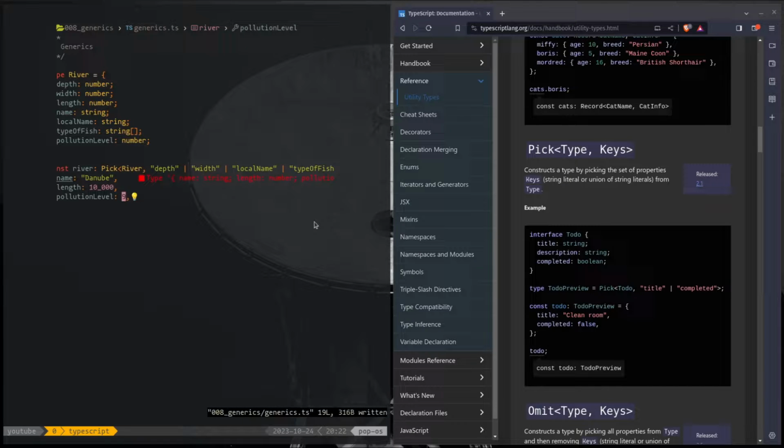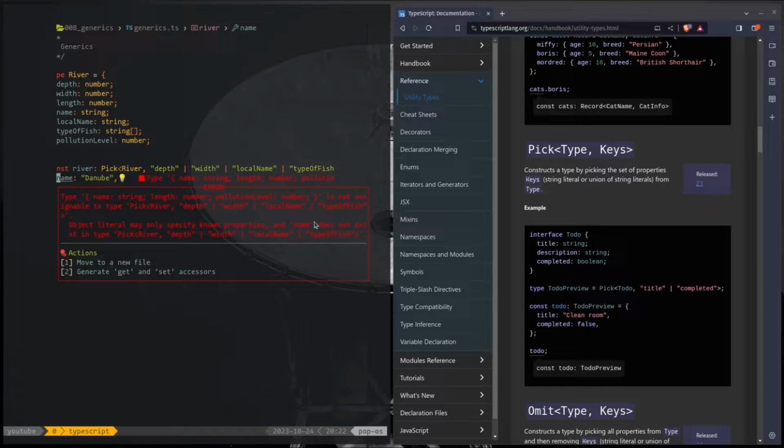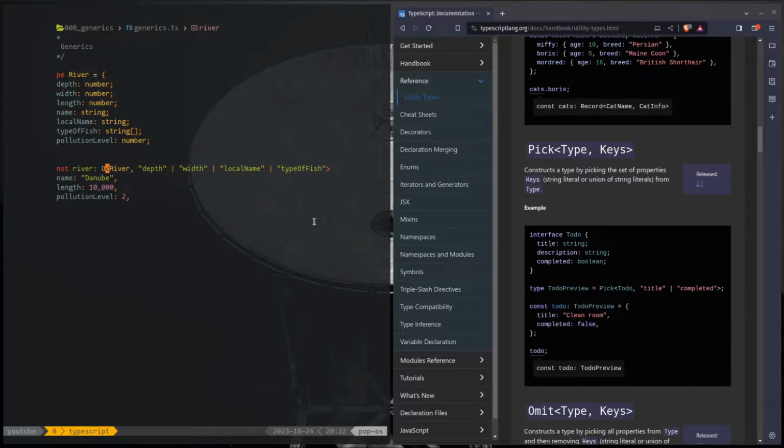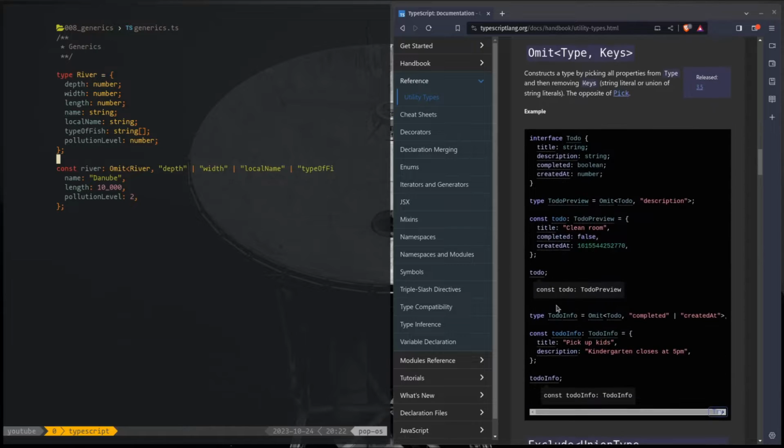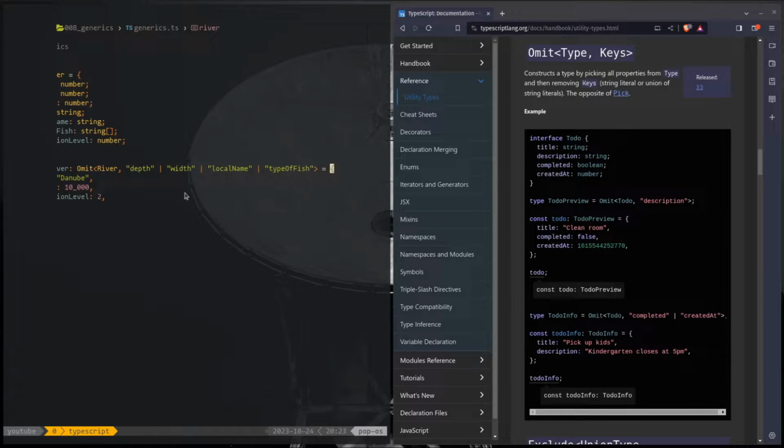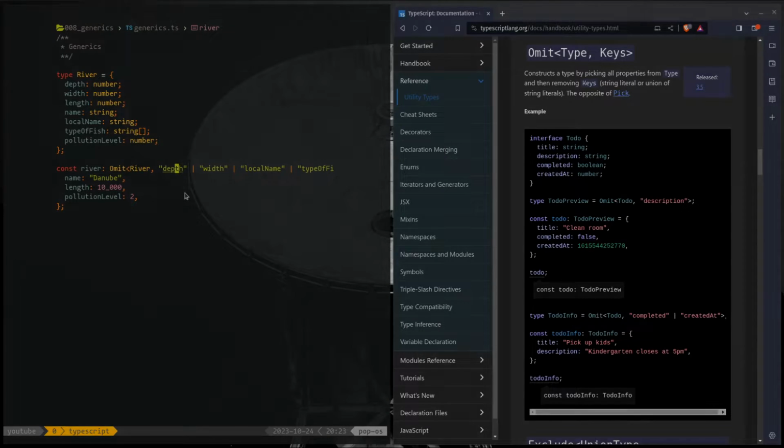It's say 2. We can see that we're missing a few bits of information, so we've got to use omit to begin with, and actually we had the right set. So here we can see the example of omit on the right hand side in the documentation, and here is our implementation of omit, which is slightly out of the page there, but you get the idea. So we've taken that original river type declaration and we have said, well, we want that original, but we want to omit certain fields from it.